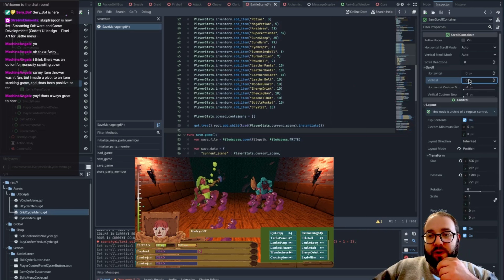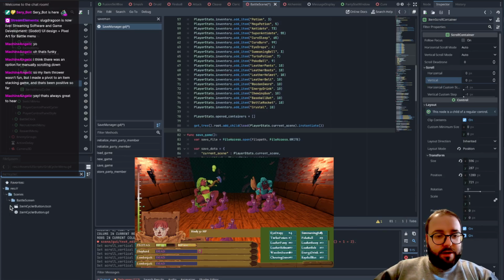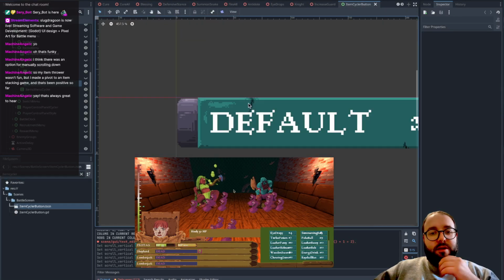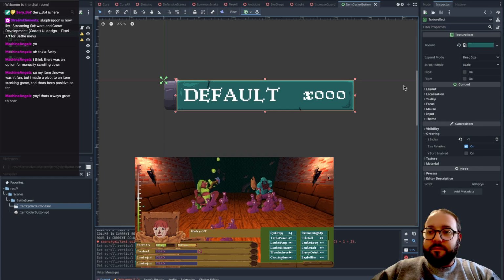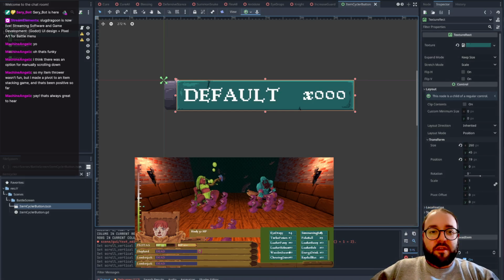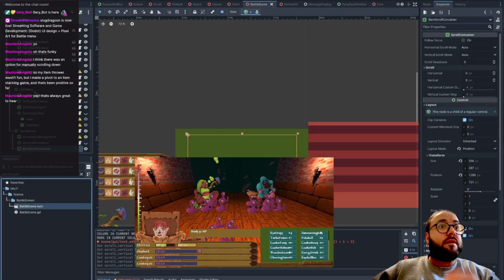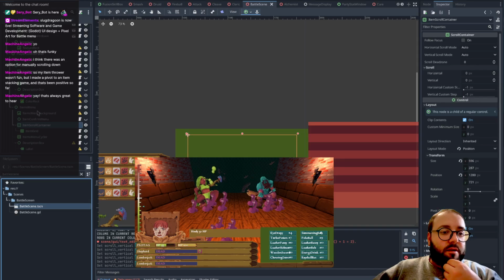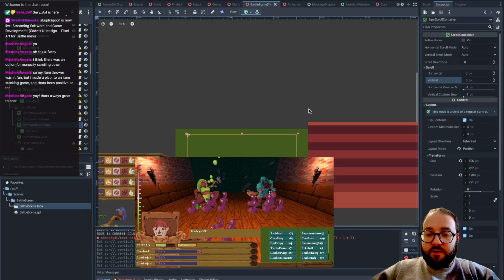Just gonna see if when I set the vertical scrolling, the number of pixels corresponds to the number of pixels high that those buttons are, which it should be. How tall is this? 45 pixels? Okay. So if I go back to the battle scene, go here. Okay. Right. Okay, so 45 pixels.